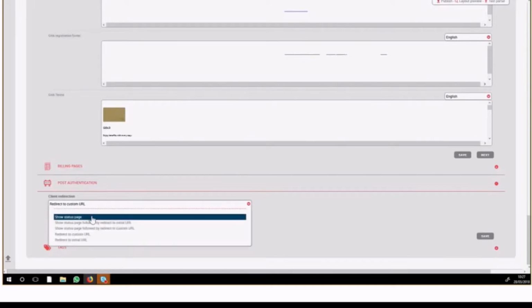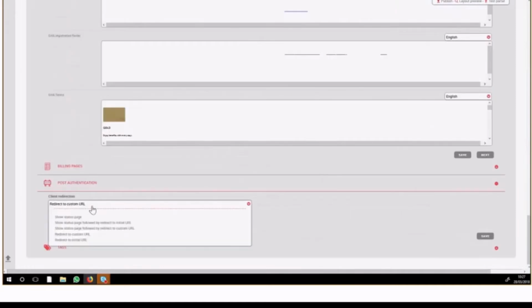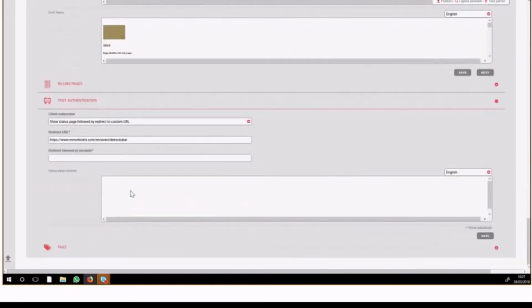We set in here the URL, but there are different options here, right? We have something called a status page. So if we use a status page in conjunction with the MAC address welcome back, then we can present a user with a status page and then send them onto a redirect URL.